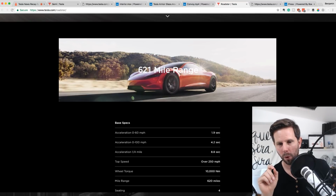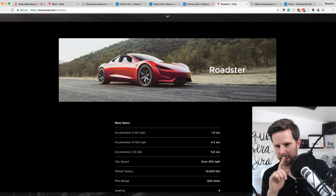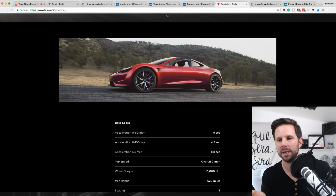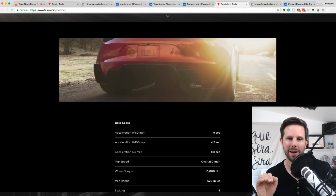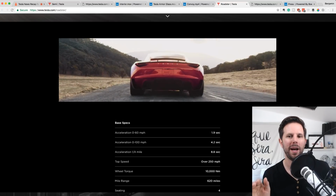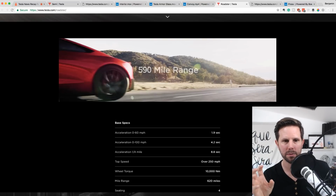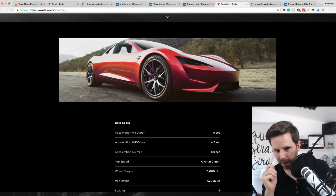I believed, watching the Engineering Explained videos about this, there are several videos explaining basically how no car could break the 2-second barrier. I didn't think this was possible. I did not think it was physically possible. And I said it before. If I was going to put my money on anybody, though, to break the laws of physics, it's Elon Musk. Guaranteed. There's no one else out there doing things like that, with the genius team and his own smarts in their first principle thinking. Nobody has a shot.